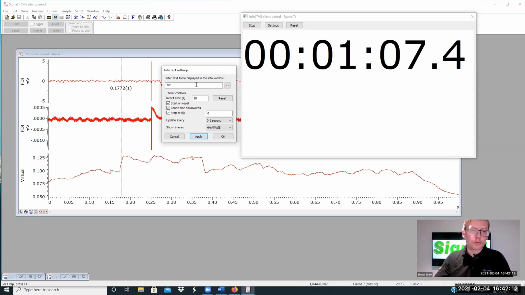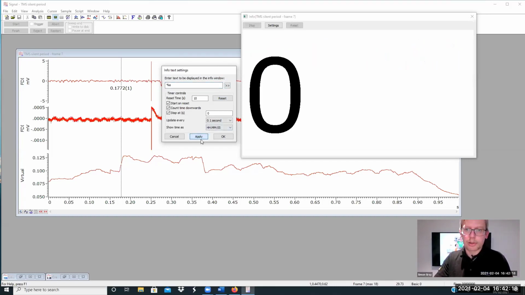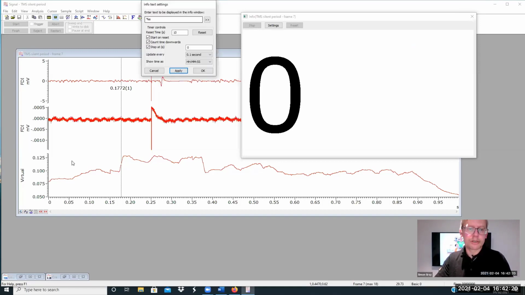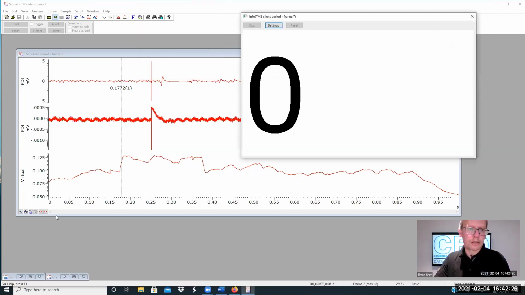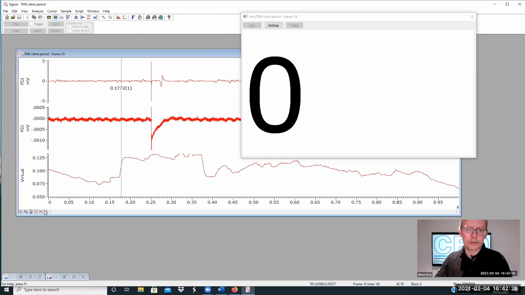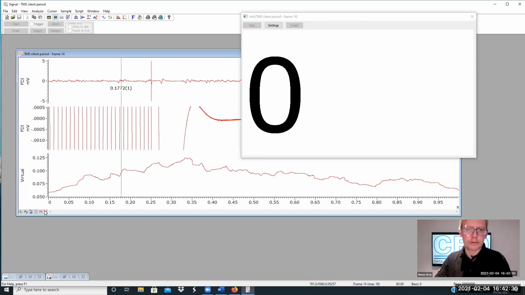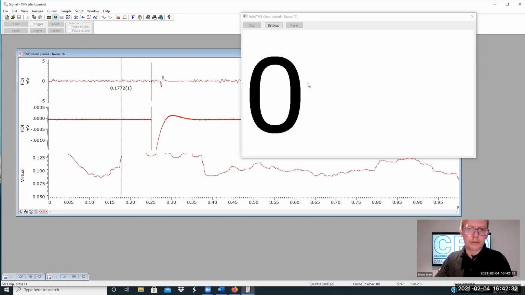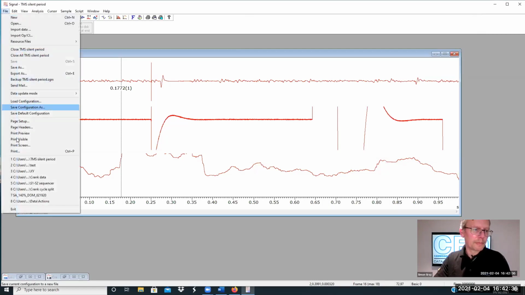If I add or remove this actually and put in a frame state and apply, you'll see that this is frame state 0. Now, we can have multiple output in this window. I'm hoping that we've got a different frame state here, but we haven't. Okay, so I'll need to just open something else to show you that.